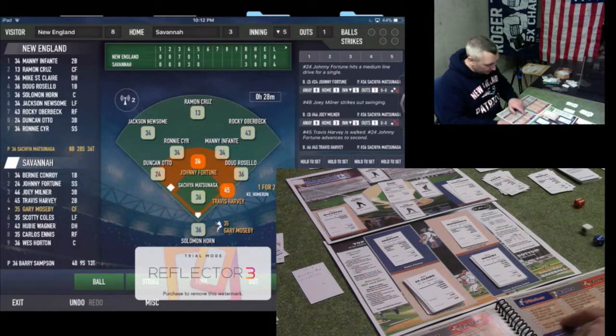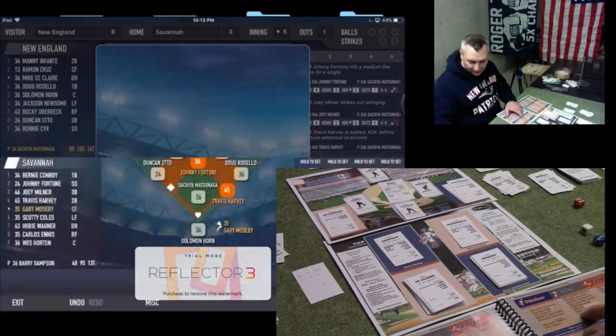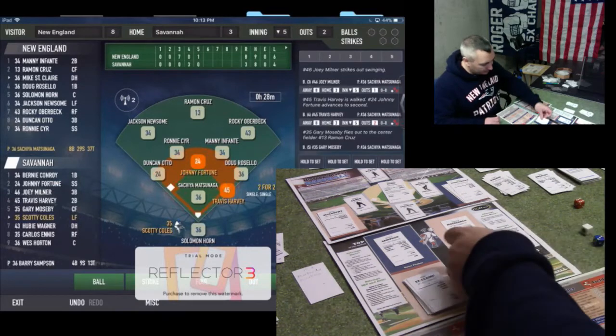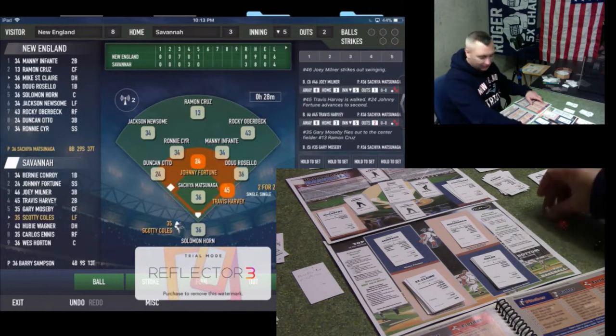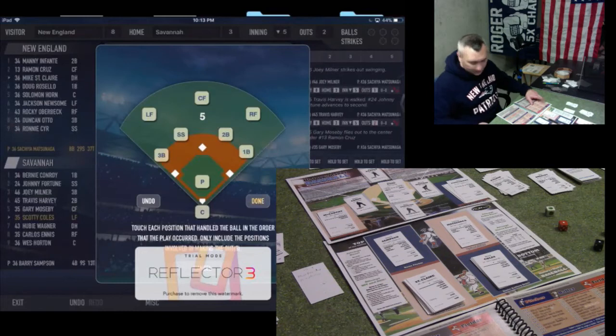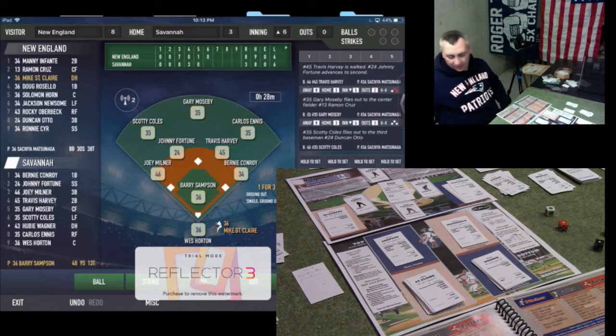3, 4, 6. Oh, and he is eager, so he gets him to chase. And he will fly out to center field. Both runners will hold. All right, Mosby chased ball 4. Instead just flies out to center. So then there's 2 down. 1-1-5, that's a fresh. He is semi-fresh. Dot says yes, so he will get him to pop out to third and strand those 2 runners. And so it'll still be 8-3 New England as we head into the top of the 6th.